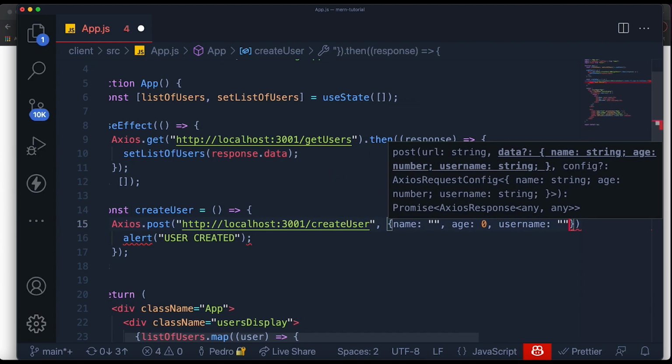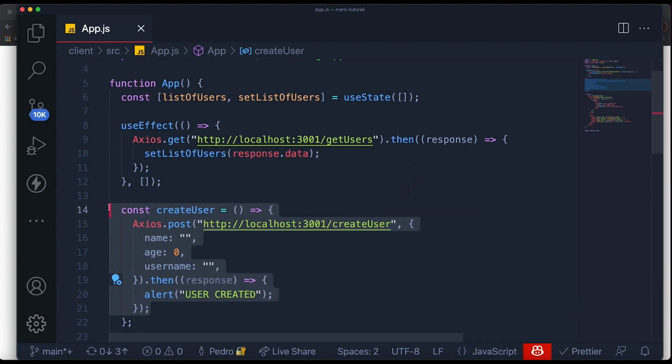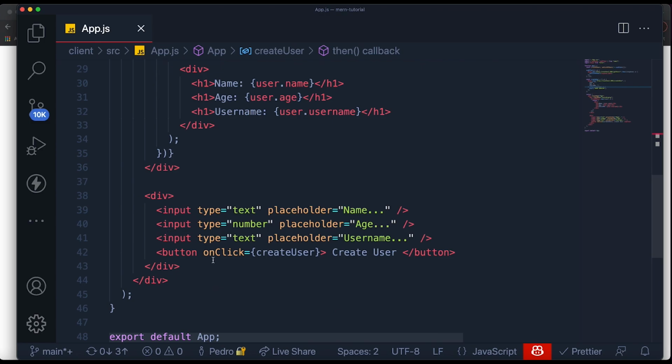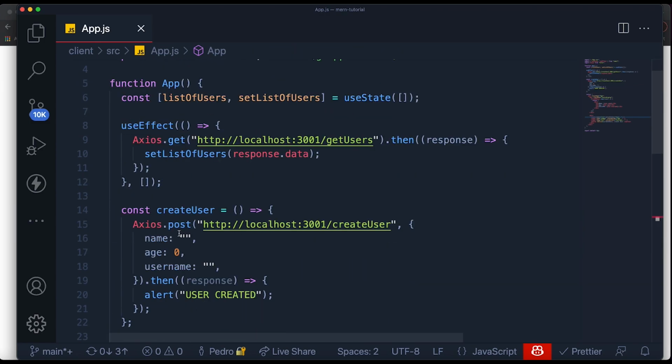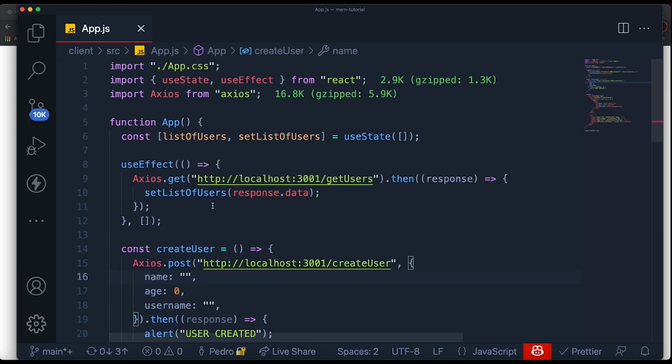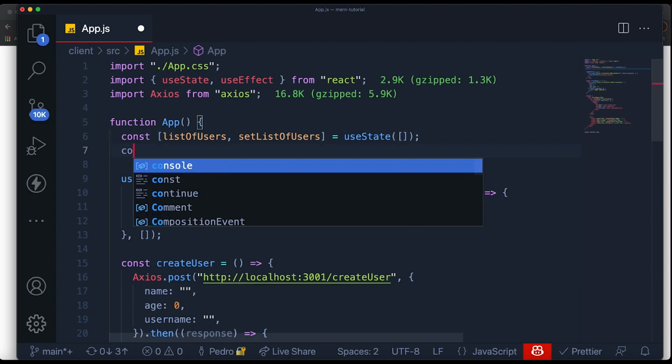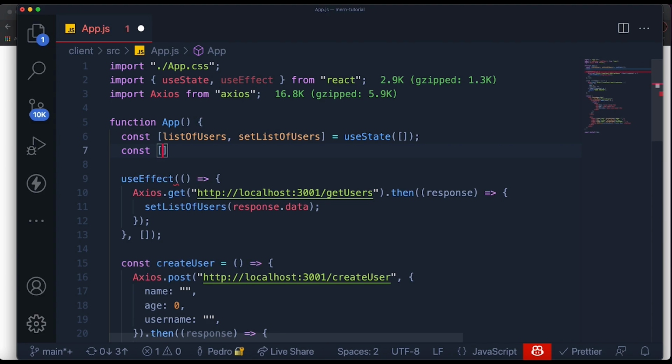Well, currently we are not getting that information from those inputs. So what we need to do is find a way to get whatever the user wrote in this input and put it over here so that we send that information through the request. The way we do this is we create some states that are going to hold that information. So I'm going to create a state for each of those inputs.